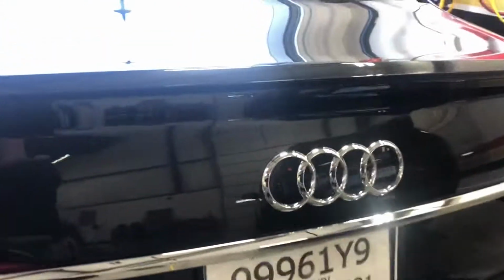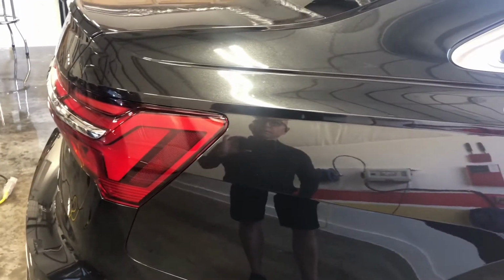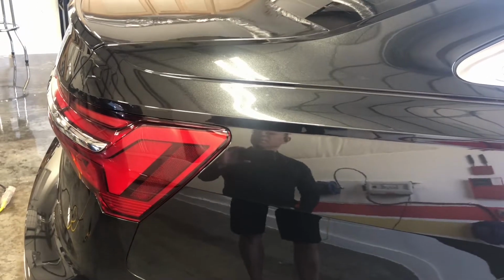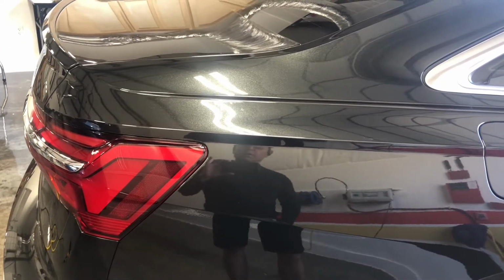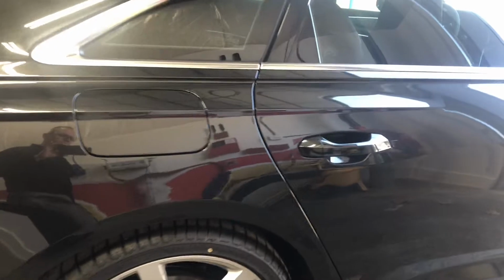So we don't have the cars for an incredible amount of time, but enough so we can make this job look like you're looking at. I mean, there's no marks in the film. Everything's wrapped in. So if you're looking for paint perfection with the film, there are some people out there that say it's not paint perfection film. There's a little bit of a gray area. We're talking about when there's problems with the paint, things that we can't correct, then that's why the film wouldn't go in perfect. You'd see those imperfections in it.